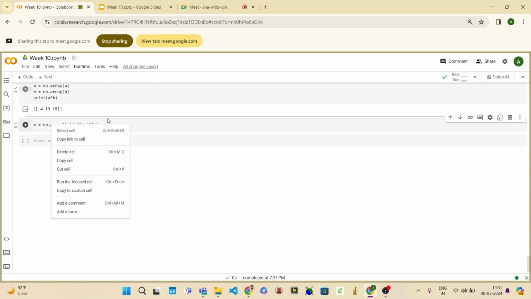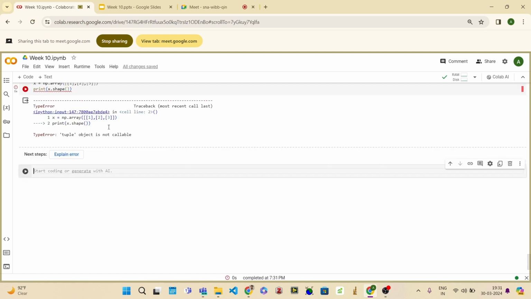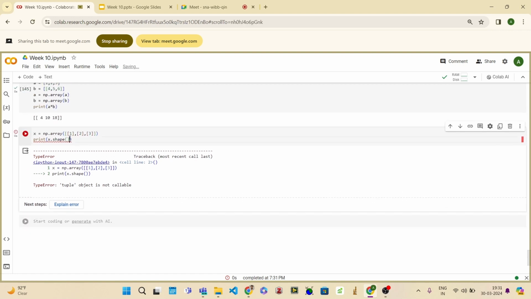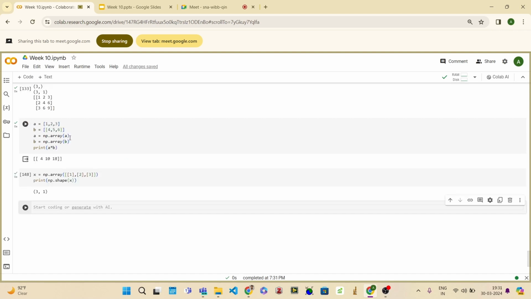That means 3 rows, 1 column, and we can verify it by using x.shape. Oh, sorry, a tuple. You can use the numpy one, np.shape, and this x, and then you see it's 3 rows and 1 column.